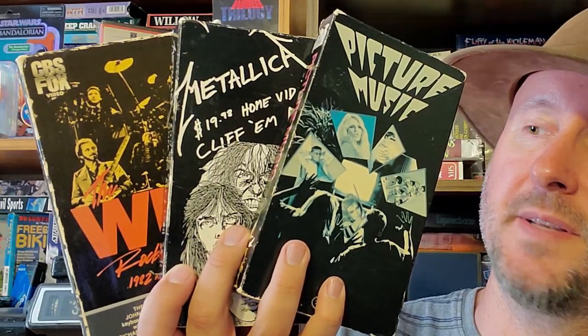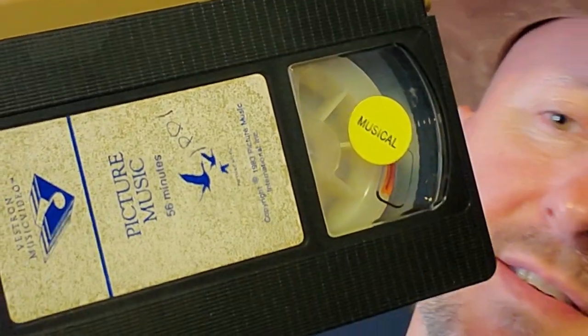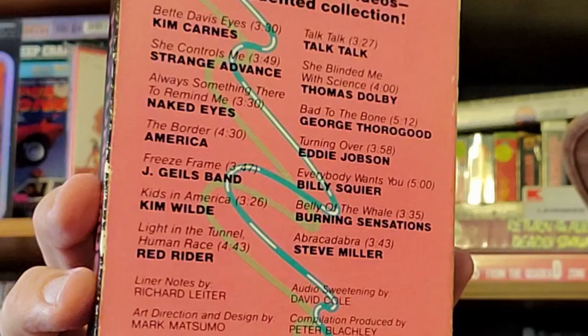In the Goodwill outlet bins I found three music tapes, pretty cool and actually pretty old — all from the 80s. First one is called Picture Music, like a music video compilation. This came out in 1984. The front is kind of faded — I think it was in sunlight. It's from a video store called Video Paradise, and it calls it a 'musical,' which I guess is kind of accurate. I'm looking forward to watching it on VHS — there's probably some extra stuff and 80s vibes all over the place.